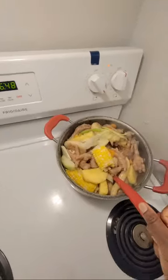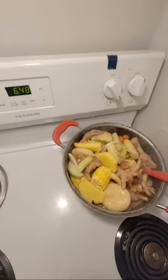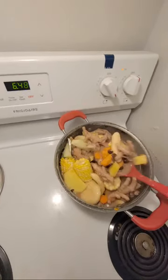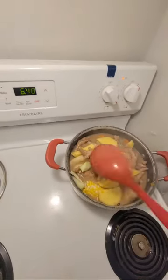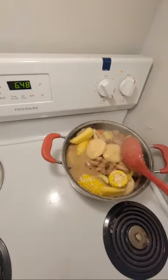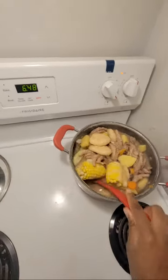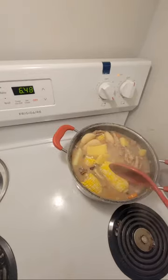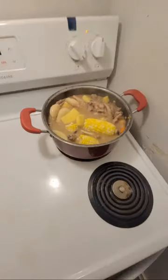Part two, little man. Part four. Too much dumpling at this apartment. Okay, then.